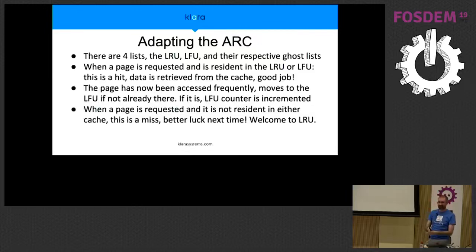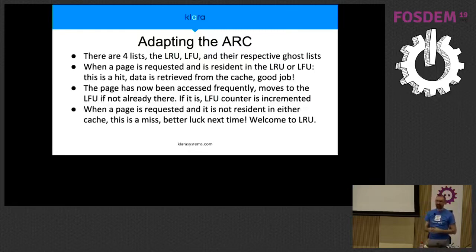Once we have a hit, that means that that file was already in the cache because we used it once, and we've now used it a second time. So it gets moved from the LRU half of the cache to the LFU side, because it's now been accessed more than once, so we put it on the frequently used list instead of the recently used list.